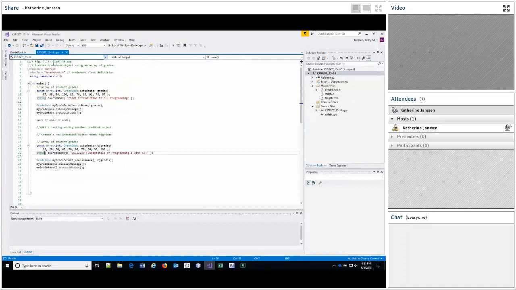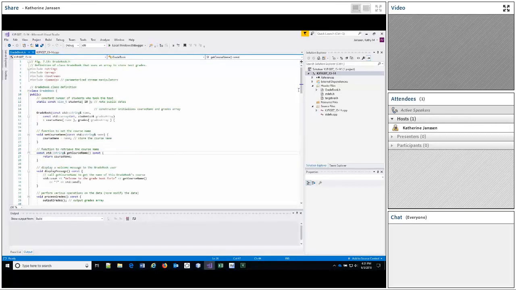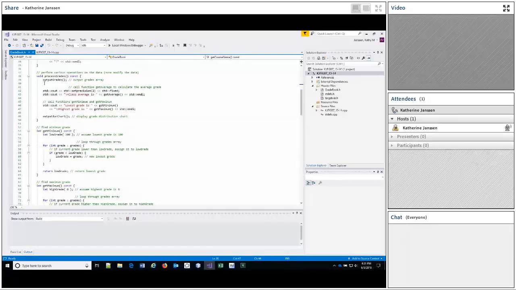I guess we're back here to display our message. With my gradebook KJ in hand, we're looking at that object. It knows its own data members and it can process its own member functions. We're going to call process grades using my gradebook KJ. So processing grades. We begin again to output the grades with our course name and grades known for this class object. Calculate the average, the minimum, and the max, and display the output bar chart.